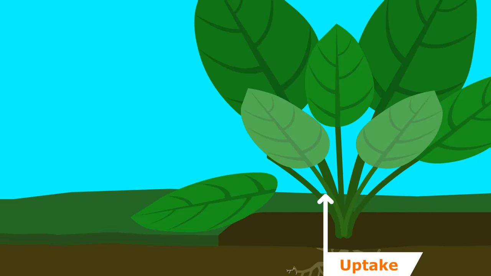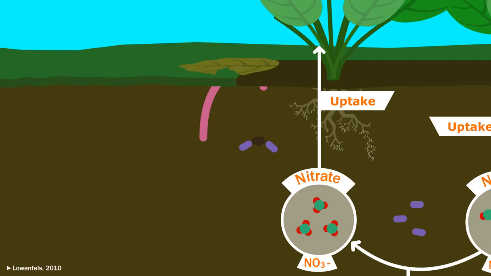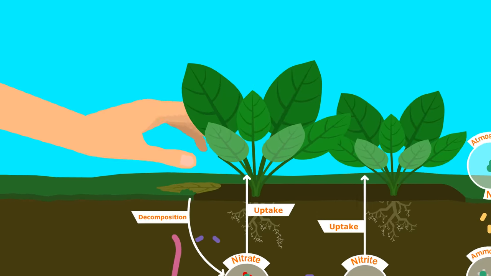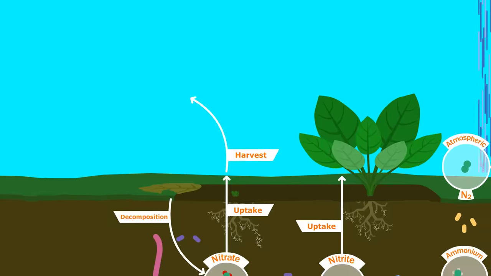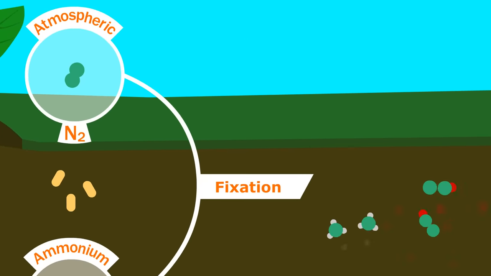Dead plant material is also rich in nitrogen, and gets brought down with the help of worms, whose poop is a delicacy among nitrifying bacteria. Some of the ways nitrogen exits the soil is when the crop is harvested, when water carries it away, or when it becomes gaseous and returns to the atmosphere.